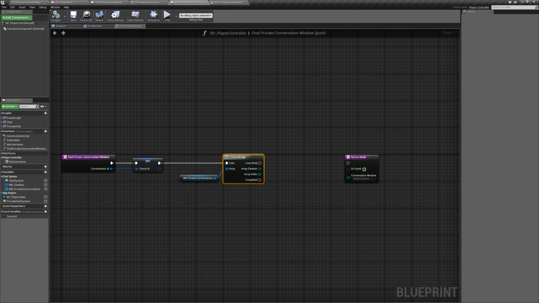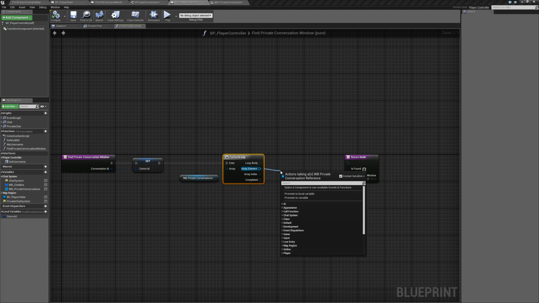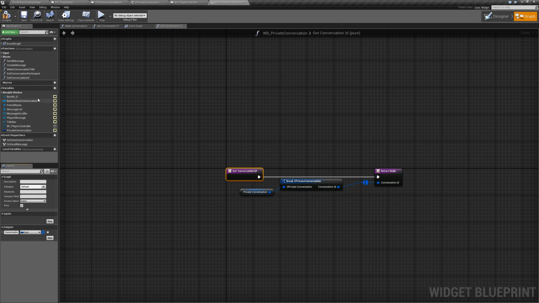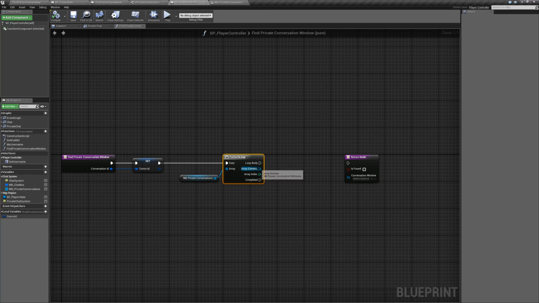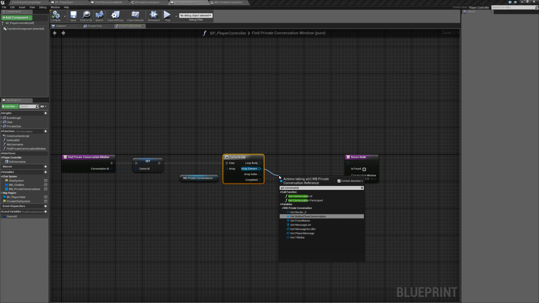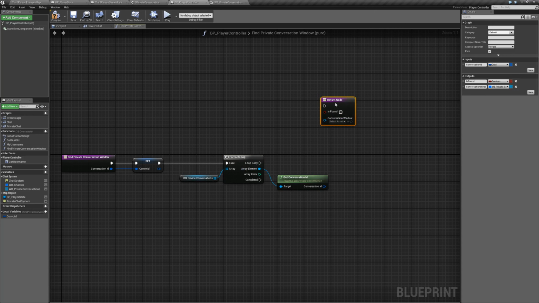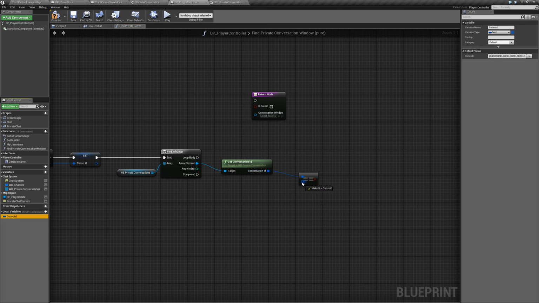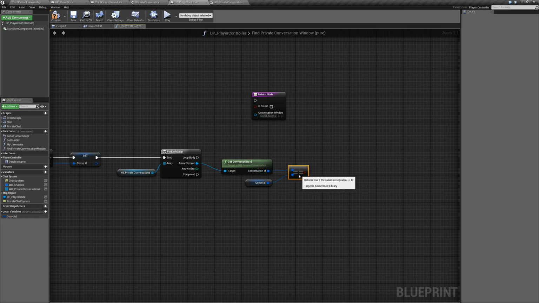Let's go back to our player controller and let's drag off the array element and look for get conversation ID, and I forgot something else. If we go back, let's make this public and appear, compile and save, and then we can go back and look for get conversation ID and get this out of the way. Okay. Drag off the conversation ID and do equal GUID and compare it to the convo ID that is passed into this function. So if it's equal, we can add a branch.